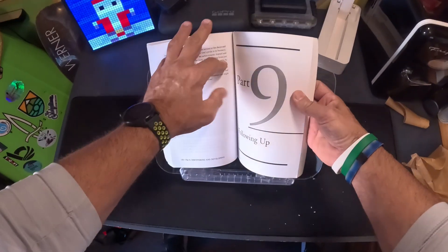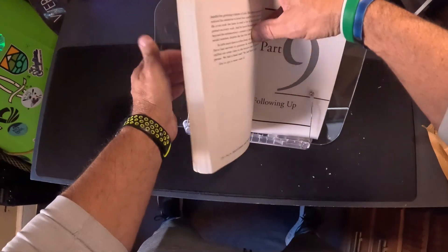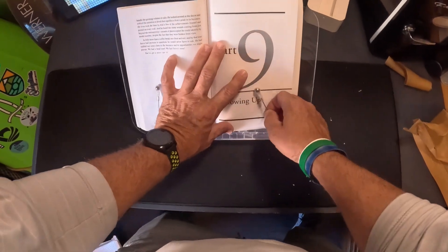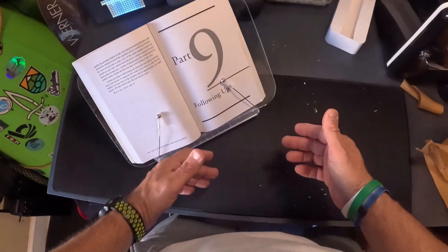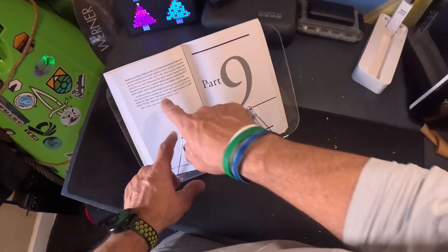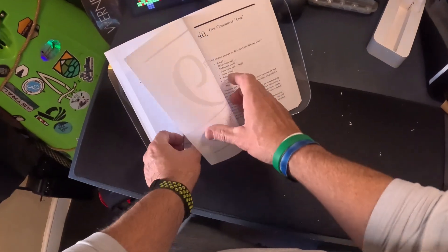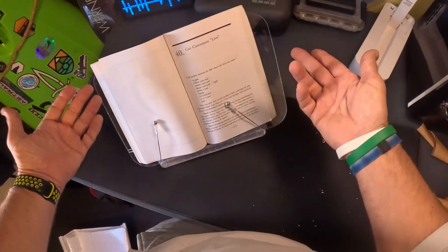Let me grab a book and I'll show you. Say I've got a cookbook, or it could be a manual for working on a car. You ever have a book and try to hold it open while you're doing something? These guys made it easy to do that. I can put the book right here while I'm cooking or working on a car, and I have everything right here while using my hands. When I want to turn a page, I can turn a page like that. Look at these nice little arms right there — those fit down in there, and there you go, I turn the page.